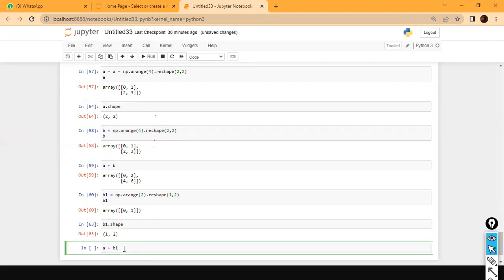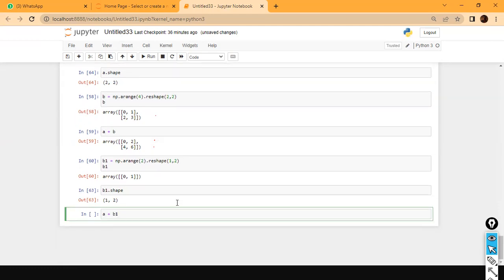Can you all type in the chat window to confirm that? If I add both the arrays A and B1, will it get added or not? What is your thought process here, or what is your perspective?